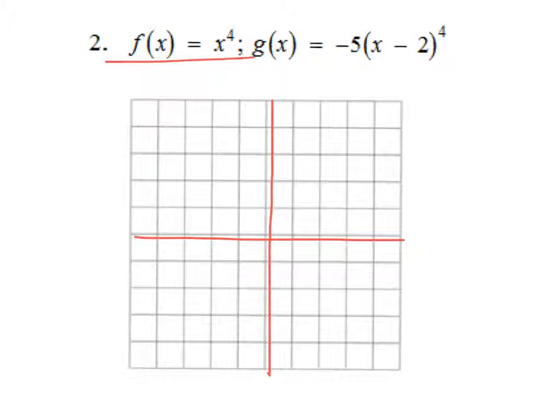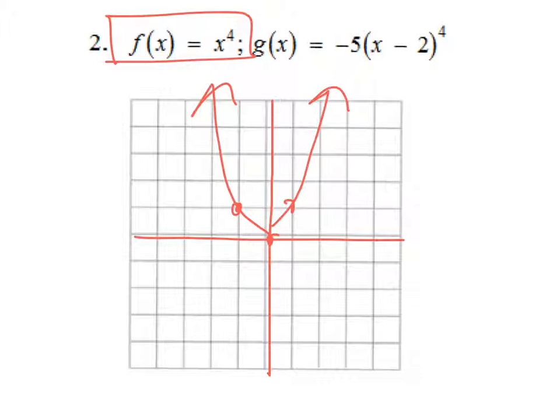And our second equation is looking at a quartic graph. We know that because it's being raised to the fourth power. So first, let's graph our parent function, which shows us we're at negative 2, positive 16, which would be off our graph. We can go negative 1, 1, 0, 0, 1, 1. It goes up from there. So you see our quartic can tend to look a lot like our parabola at times. Every now and then it'll have an extra little dip at the bottom once we make our transformations.